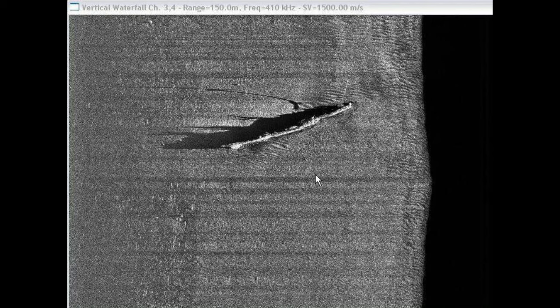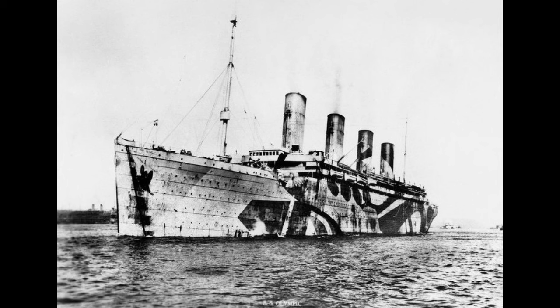Those survivors would reveal that the U-boat was trying to torpedo Olympic, but issues with flooding the torpedo tubes prevented them from doing so. As it turned out, the only damage Olympic suffered was a couple dented hull plates and a twisted prow. That was repaired after she returned to Britain.